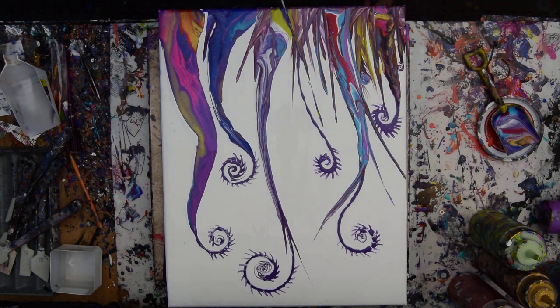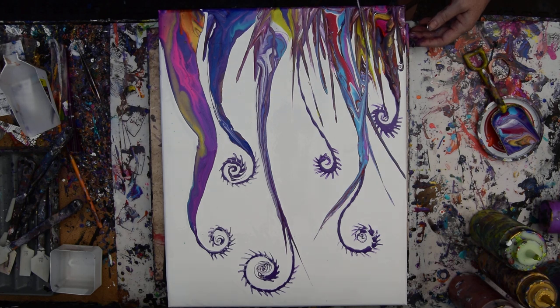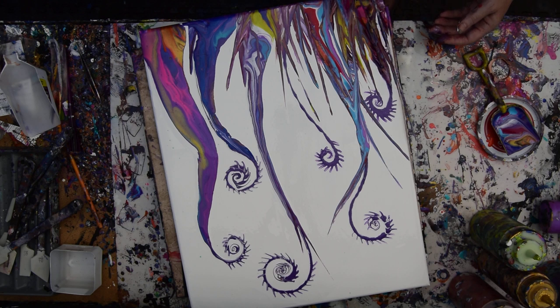Sure you're trailing something. I want to steal some paint. Put it right in there. I'm going to steal some paint from over here too, but it's really pretty colors in there.